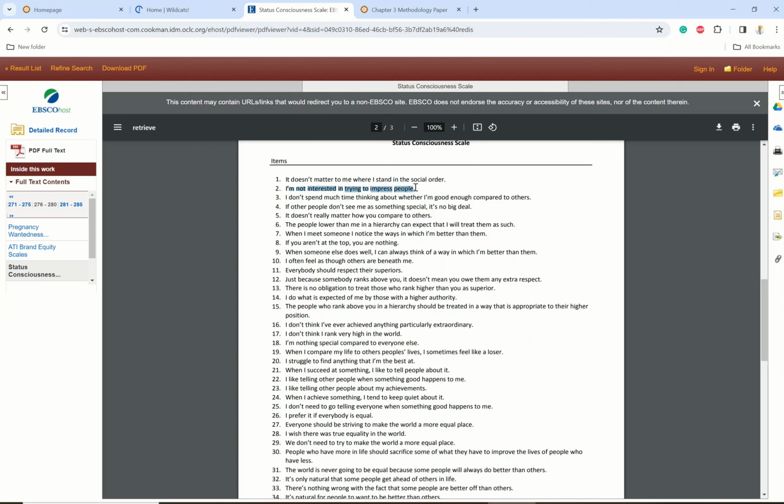For me, that would also be a 7, that I strongly agree. Question 3 is I don't spend much time thinking about whether I'm good enough compared to others. That's also a 7 for me. That's strongly agree. So if I'm answering these questions, it looks like higher scores are associated with less status consciousness.